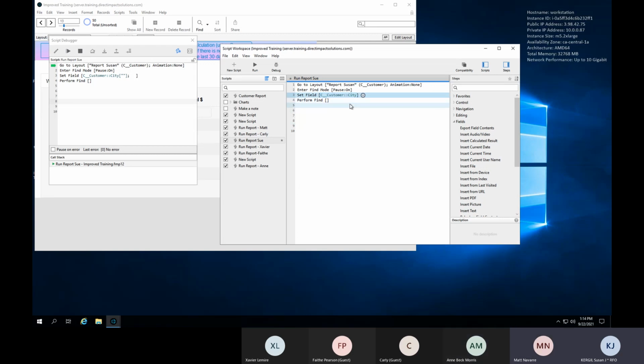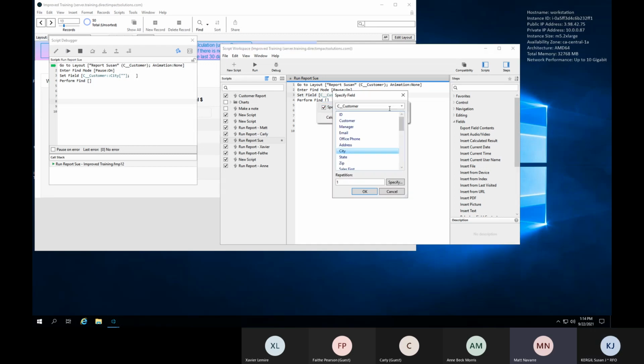I think I see part of what's going on here. Click on the little gear on that line 3 set field. You've configured the top part. Click on that top specify, the button to the right. The word specify is on there three times. The top part is what field am I searching in, and that you've done correctly. I'm not sure about the bottom part. Click on the lower specify button.